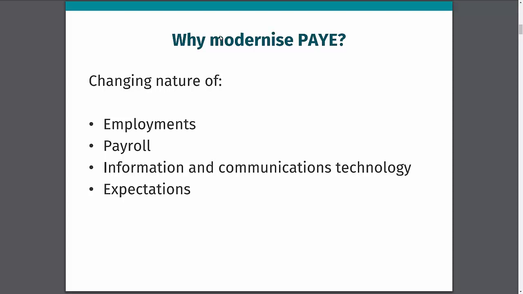So employments themselves and the nature of the way people have been employed since 1960 has changed dramatically. You now no longer have people working in one job for the majority of their employment lifetime. You have people who work various employments for various employers. For example, people in the HSE may be working as a nurse, may also be working as a carer, and they're two separate employments but both working for the HSE. You also have people who work several jobs on certain hour contracts for several employers. So in order to be able to properly assess what their tax credits and tax due is, it's important that the new system can account for several employments.